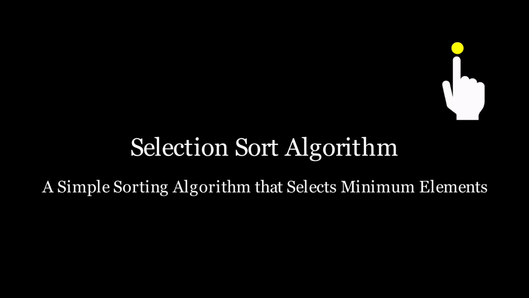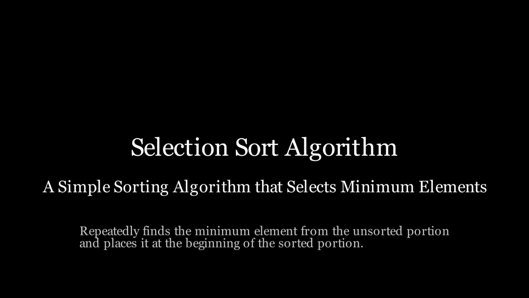Welcome to the detailed exploration of selection sort algorithm. In this presentation, we will thoroughly examine how this sorting technique works, including a step-by-step breakdown of each pass and an in-depth look at the code implementation. Selection sort is a simple yet effective algorithm that operates by iteratively selecting the minimum element from an unsorted portion of an array and placing it at the front of the sorted section. This method not only helps in understanding the sorting mechanics but also lays a groundwork for more complex algorithms.